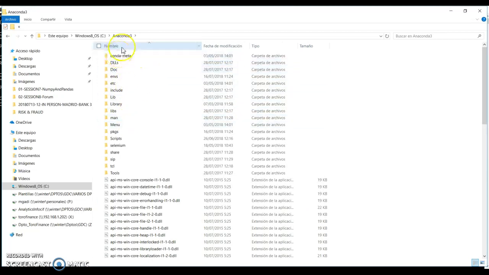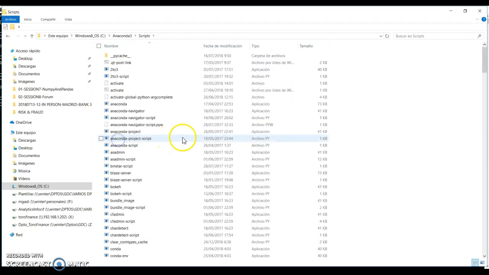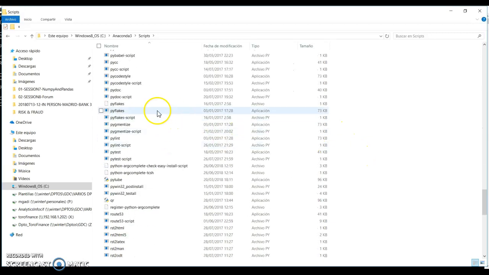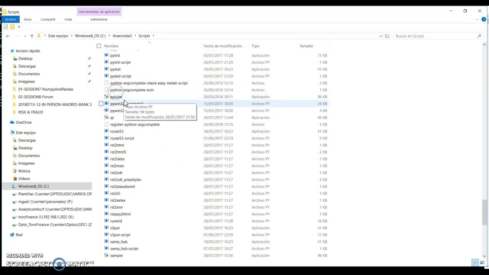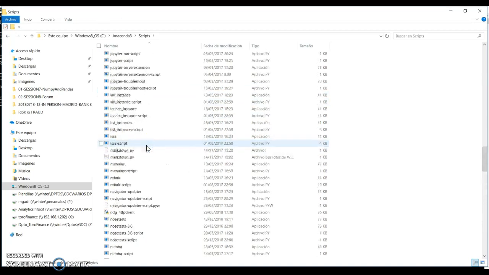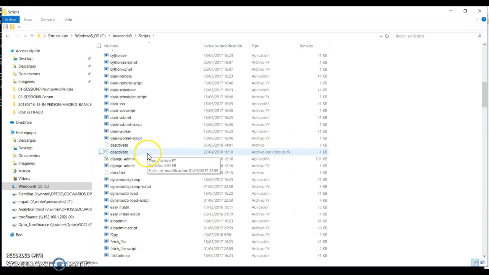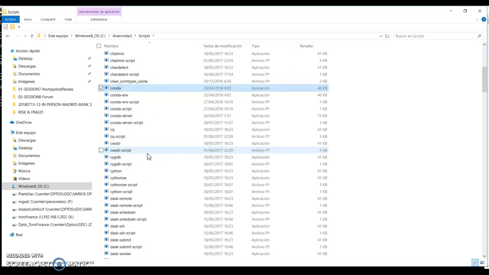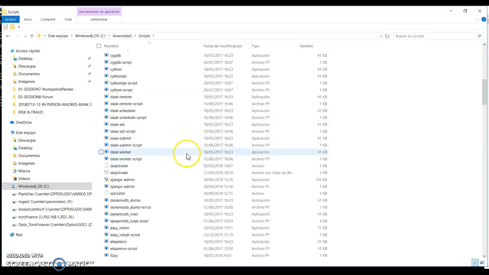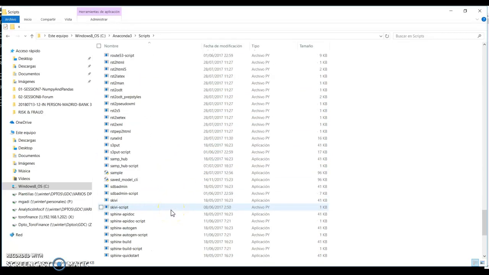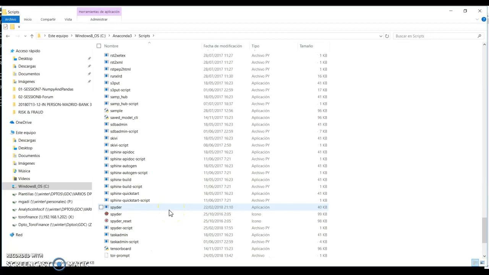Anaconda comes with a lot of built-in Python scripts. They come in here. So you can find pydoc, and the conda we use to install is here. Those are built-in Python scripts.